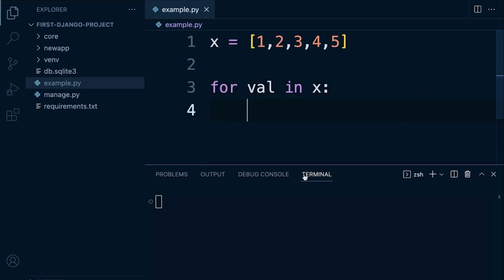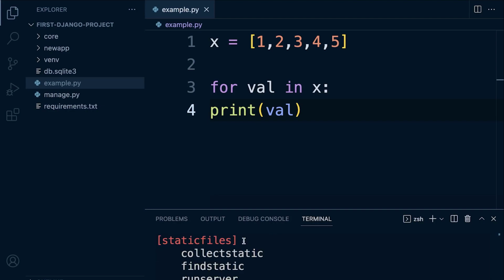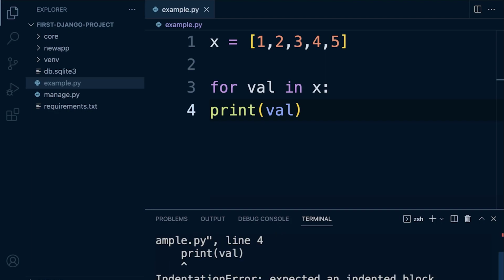And then underneath here, let's make sure that we have the indentation. If I add code here, for example, let's just try this. I'll show you this. So let's print out, for example, val here. If I were to try and run this with python3 example.py, you can see that we have caused an indentation error.